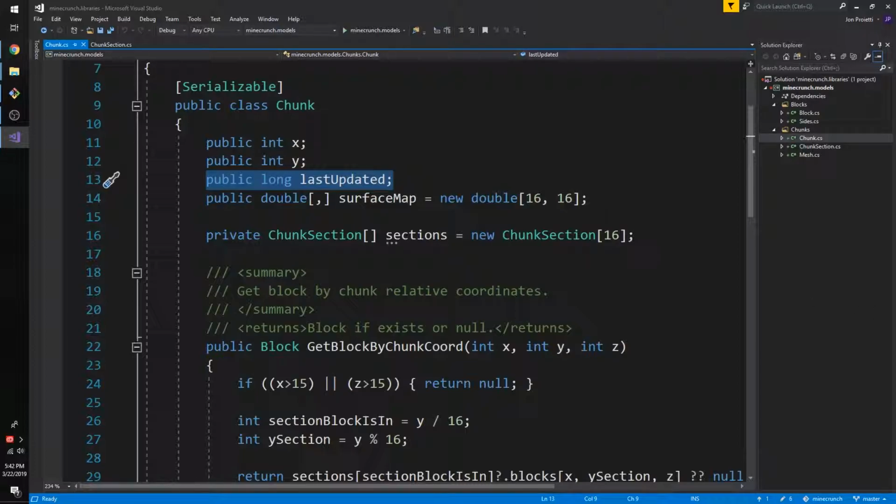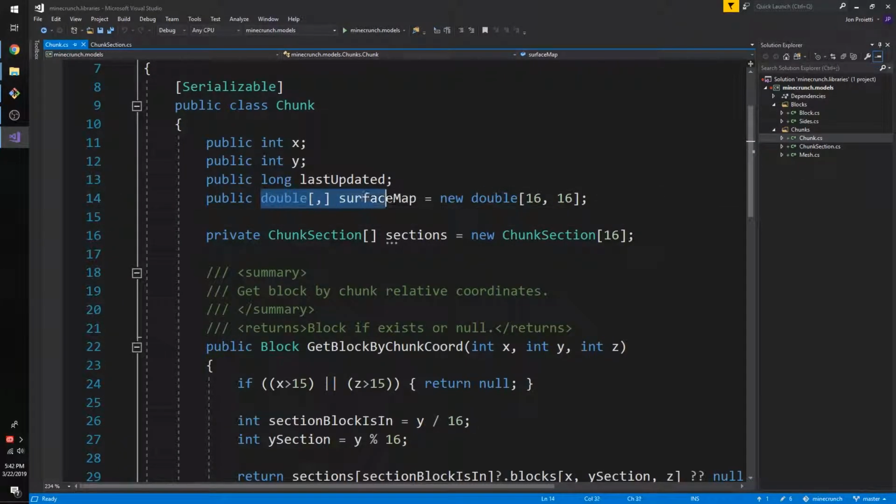And then finally here we need a 2D array of the surface blocks for a chunk. And we store this information as a double, which is to say it's a number that has decimal places, because the noise generator that returns the surface of our world was actually going to give us decimal places, and then we make a determination what that translates to as an integer.